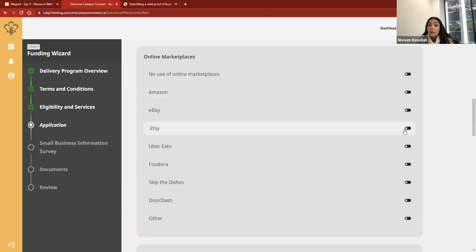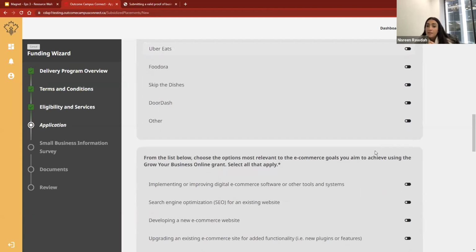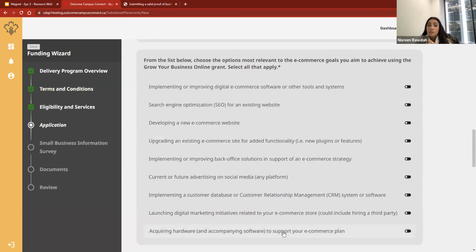Do you use any of these online marketplaces? Let's say for this example that we don't use any of these things. We're not taking advantage of any of the online marketplaces out there at this point in time. We're a very young business and we have a little shop and we'd like to reach more people and not be limited to the walk-by traffic that we get. So let's talk about how we can choose some options and some goals that we have to make this little shop grow.